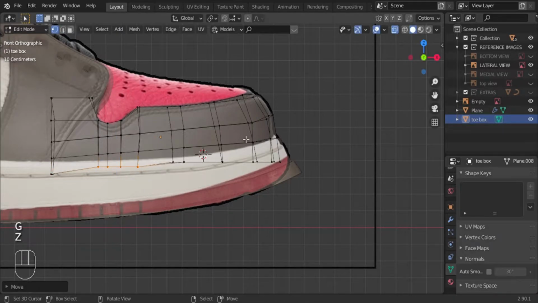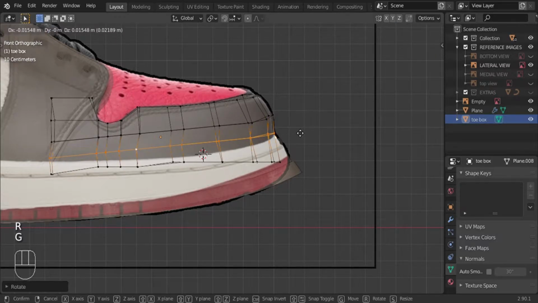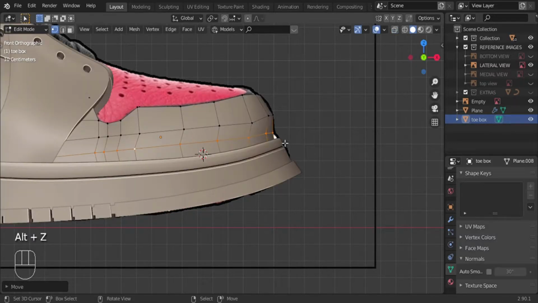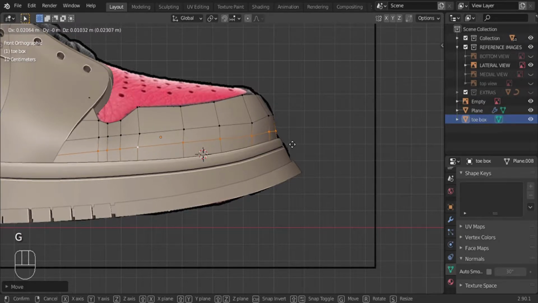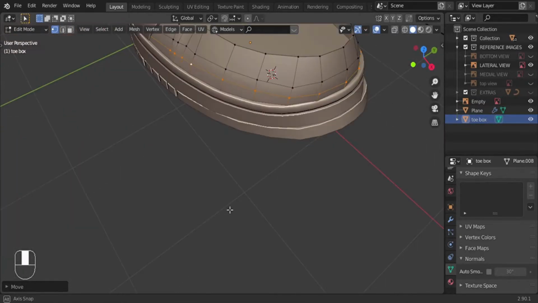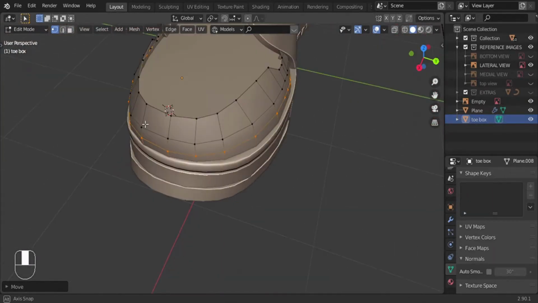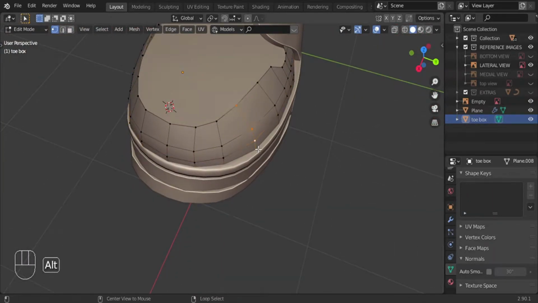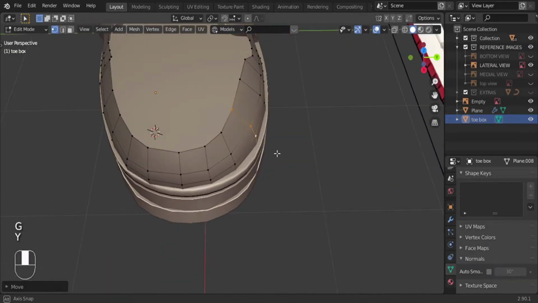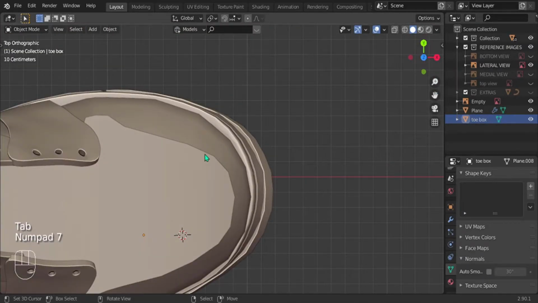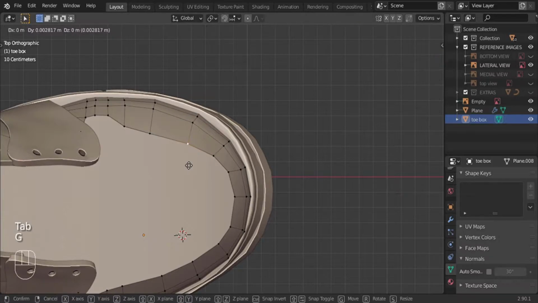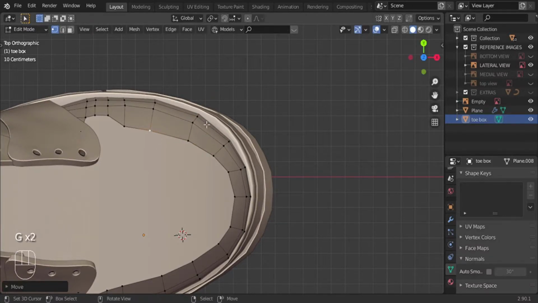Bring them down a little bit just so it doesn't get in the way with the other vertices. Let's rotate a bit more. Let me bring it in. I should bring it back out a little bit actually. So to get something like this or something that you're happy with, you can maybe pull this out a little bit. Again, play with it till you're happy with the result. This doesn't look too bad actually. There we go. And I didn't split this part because I thought, you know, it might be a bit complicated.